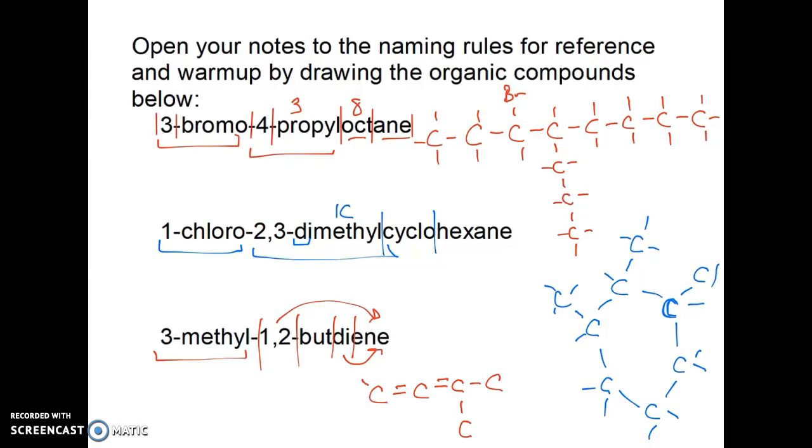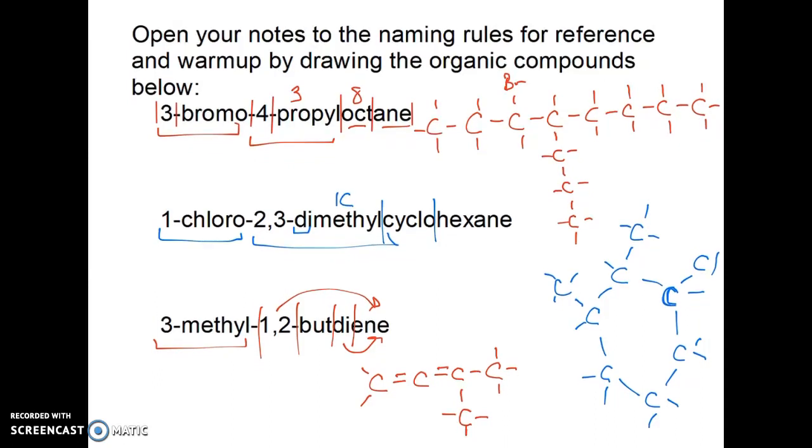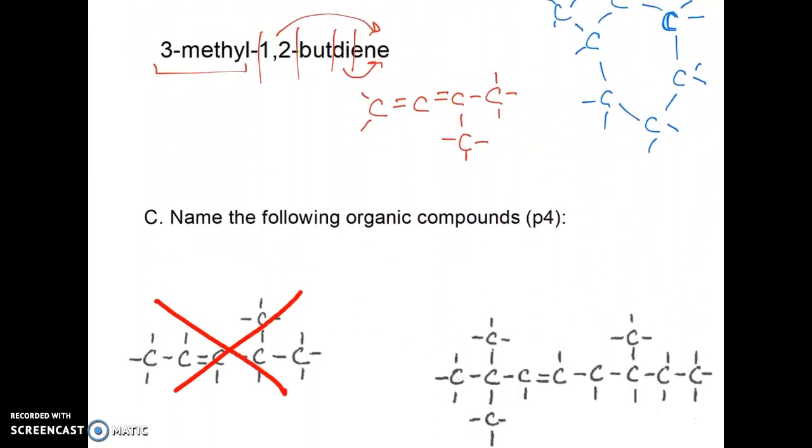When I go through, this first carbon only needs 2 more bonds. The 2nd carbon, it's actually good. It has 4 bonds. 3rd carbon, same. And 4th carbon, I need 3. On the methyl group, I need the 3 bonds as well. So hopefully that's a quick little review from yesterday. We'll go over the homework Friday, so if you have questions on that, we can talk about it then.